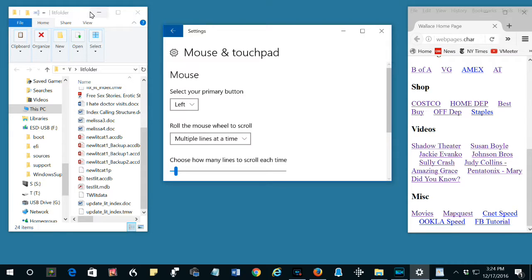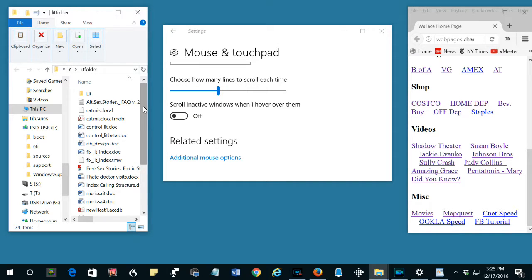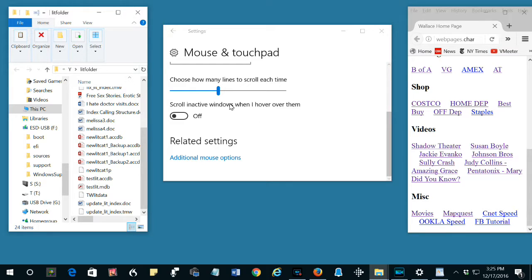So if I scroll it now, I can pretty much control how it scrolls. Of course, if you set it up high, every time you move it, it's going to scroll practically the whole screen. So again, I recommend you set it to about 5.